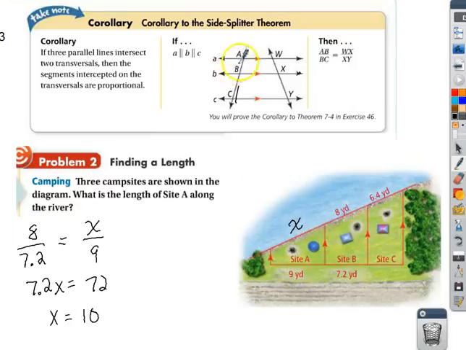I like looking at the segment of one line compared with the segment of the other line, but notice the book uses the segments of both one line and compares it with the ratio of the segments of the other line. It doesn't matter. Because of the properties of proportions, I can rewrite this as AB and BC in the top and WX and XY in the bottom, and those are equivalent proportions. You should know from section 7.1, these two are the same thing.